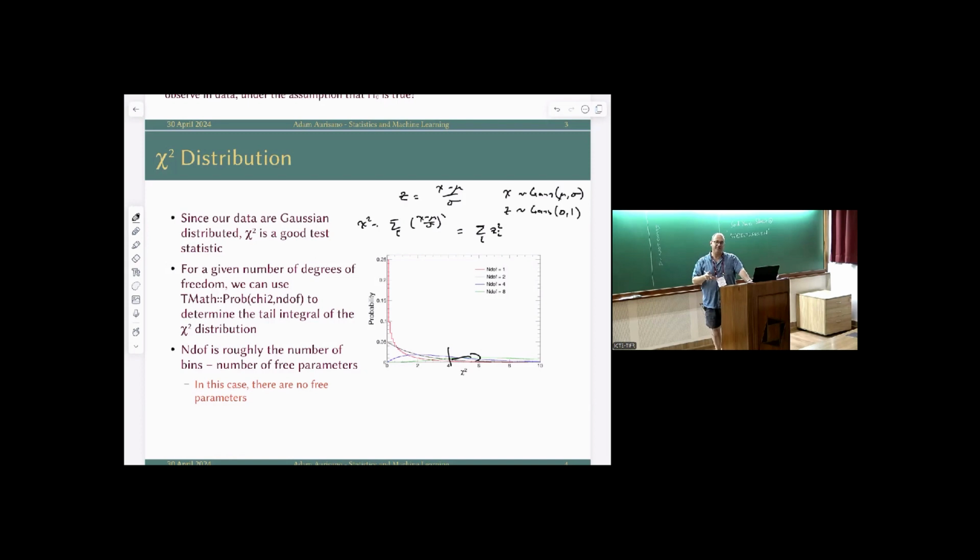If you've done a fit of some kind, then there are free parameters. And each time you have a free parameter, roughly speaking, that removes 1 degree of freedom, right? So in some sense, every time you have a fit, you've basically added in some freedom which takes away 1 of your degrees of freedom. That is only roughly true. It is possible to have fractional degrees of freedom.